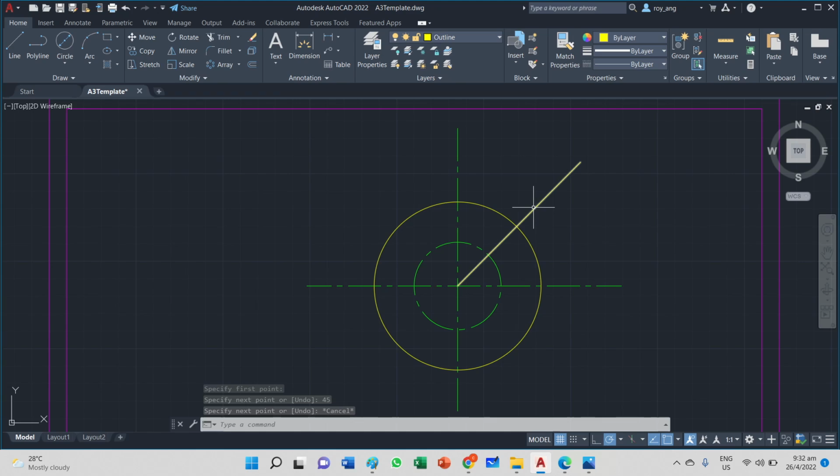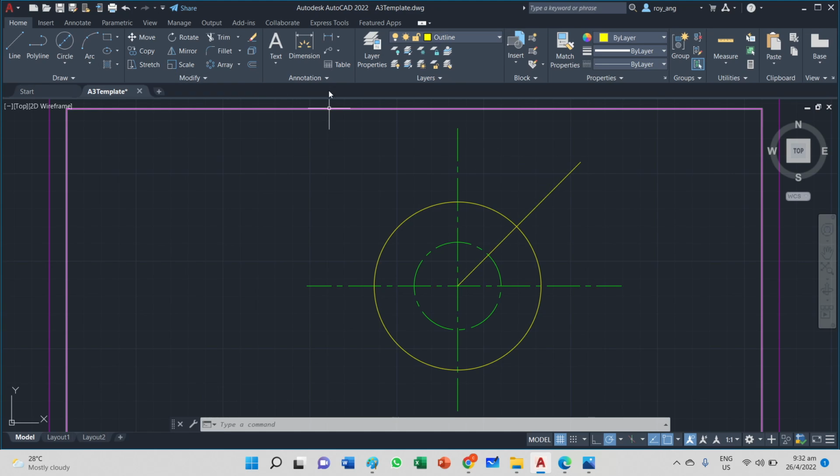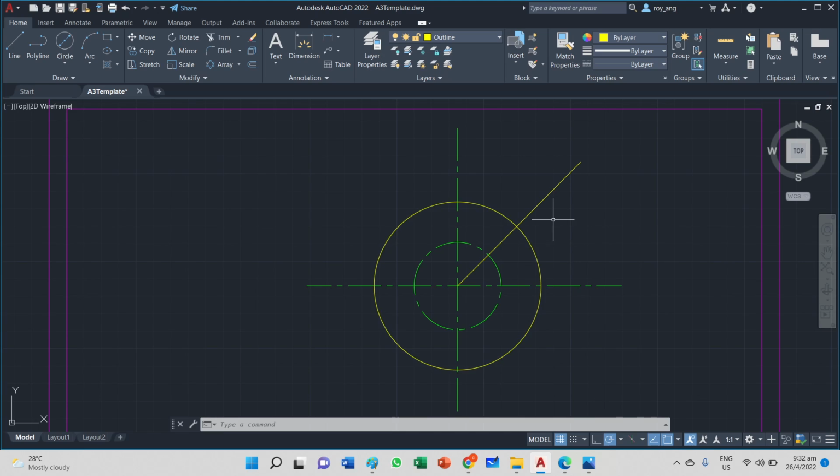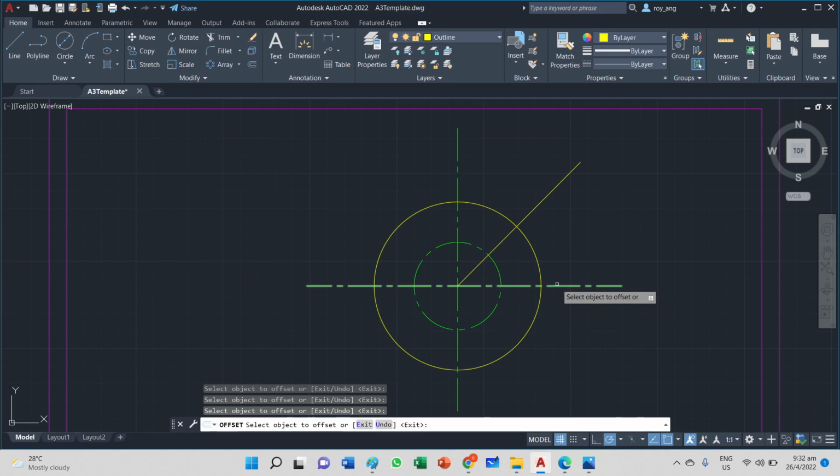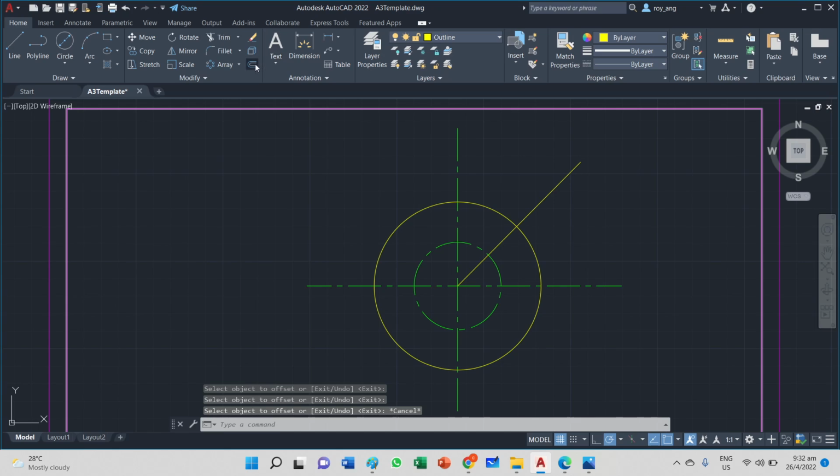Then the thing I know is that the slot is 10 mm in width, so I need to offset it by 5 mm. So 5, enter, and I select the item that I want to offset, which is this. Sorry, let me try that again.